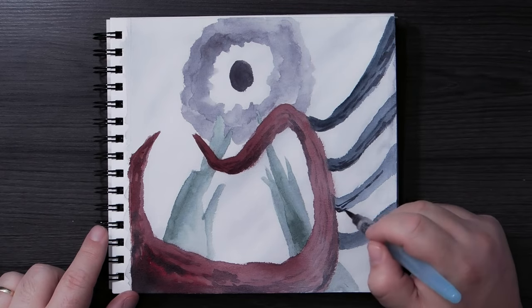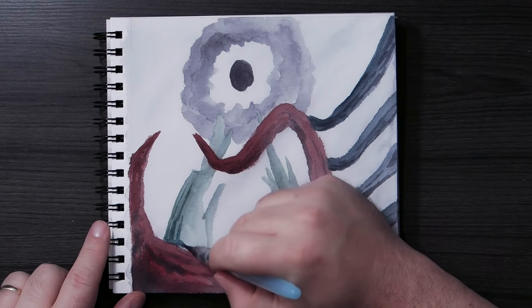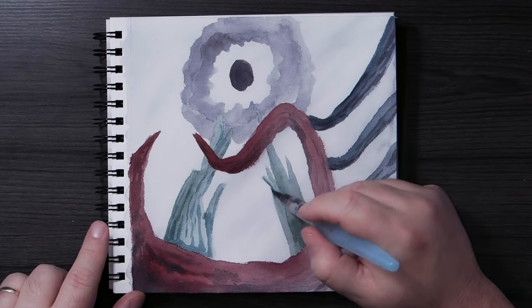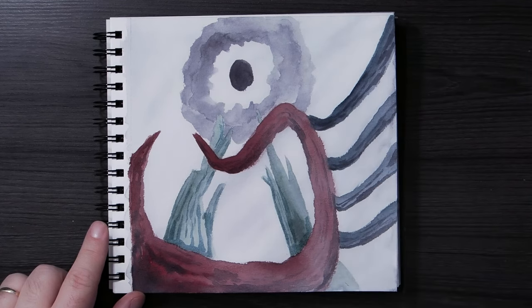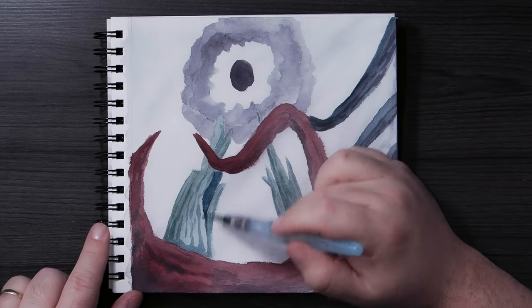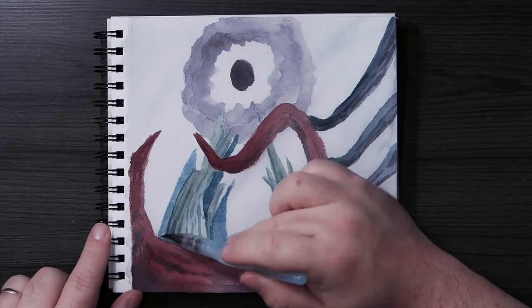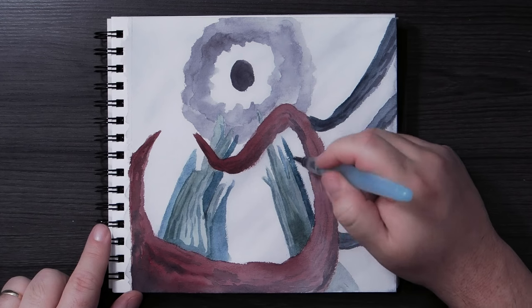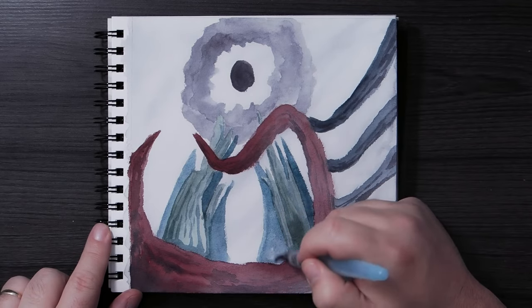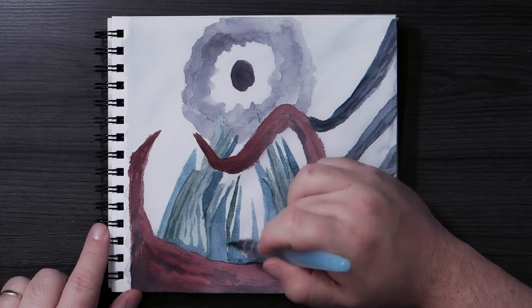If you stay till the end you'll see it actually gets better. Originally it was supposed to be something completely different — a weird, ominous, post-apocalyptic landscape with some mountains and a black sun that just had light around it. But that's not what I did. Once I started I said this is completely different, this has nothing to do with a landscape or a mountain — it's just a design. I went with it almost from the beginning, realizing it wasn't going to work out the way I wanted. I just went with it and saw what happened. In the end, after I put in all the detail, I liked it. It grew on me as I did more and more.